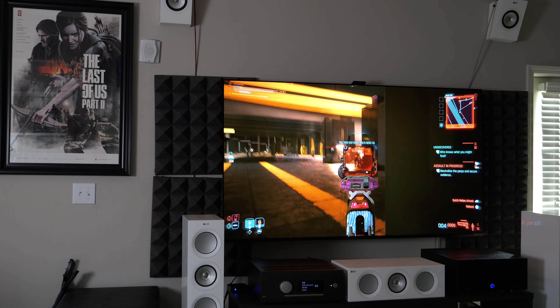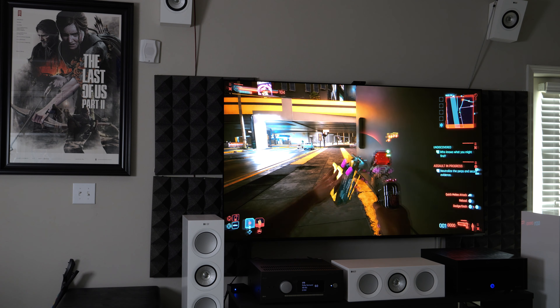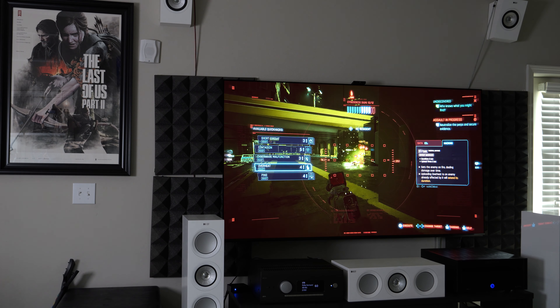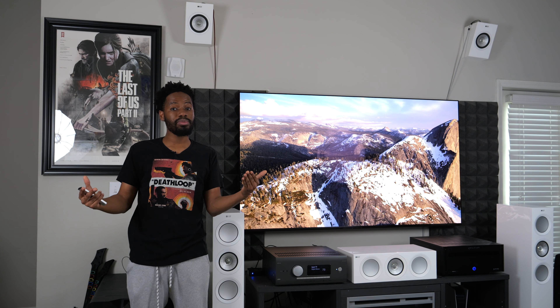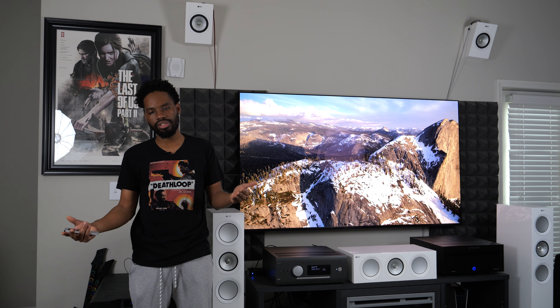For me as an enthusiast, it's really nice to finally have a device that gives me the peace of mind that I'm watching or playing whatever I am in the absolute best way possible. I honestly feel that a lot of the software I put on this TV, the TV outclasses it. In a world of diminishing returns, it's amazing to own a device that blows my mind the way it does. If there's anything you want me to talk about or any games you'd like to see, put that in the comments below. Thank you guys so much for watching — have a good day.